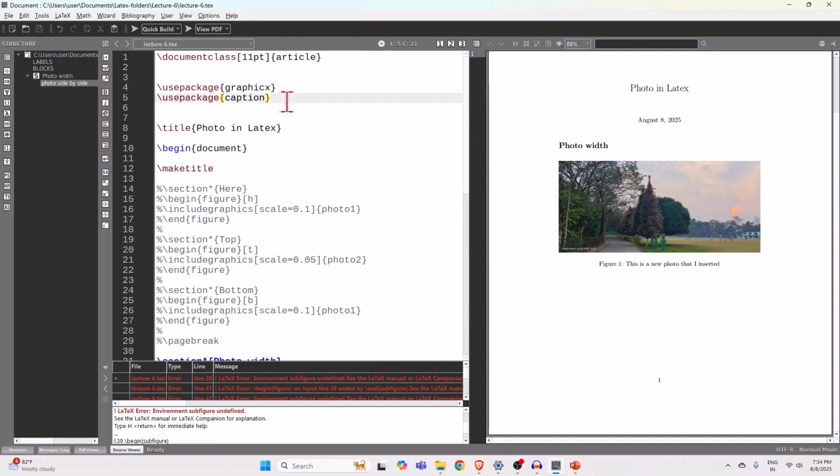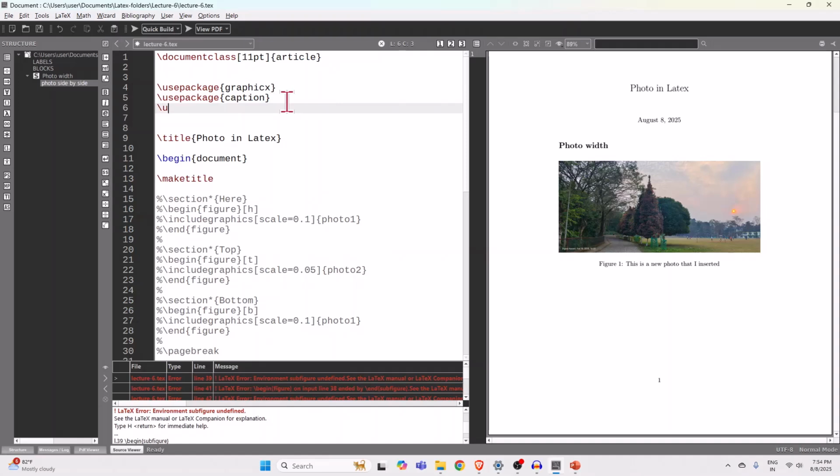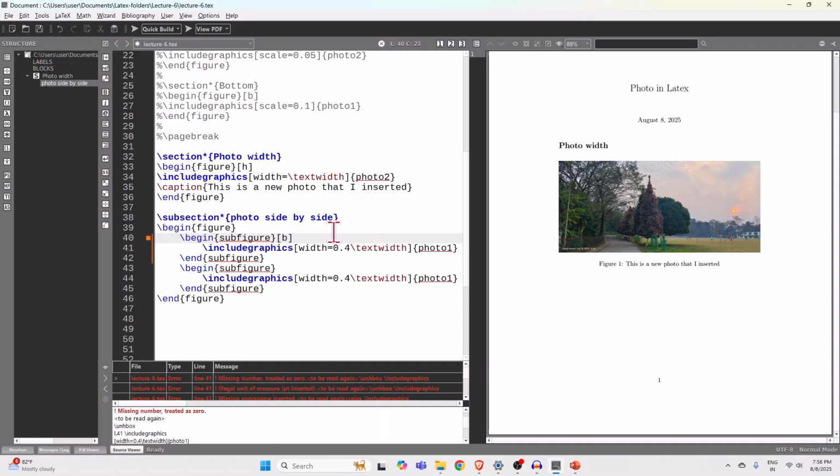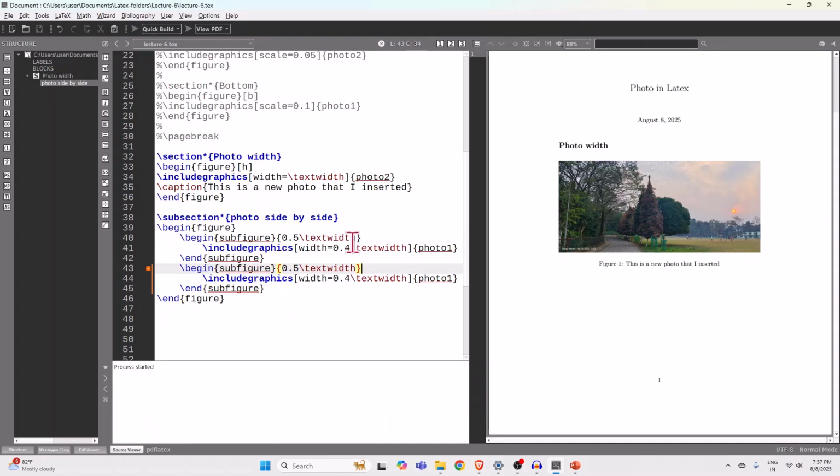I need to add one more package, I think, so use package subcaption. Okay, maybe I do not need to say that. I will simply specify the width of this subfigure, and it is textwidth, and I will say the same thing for this environment also, and let me run.